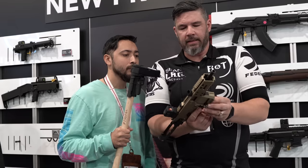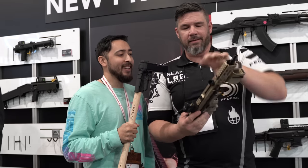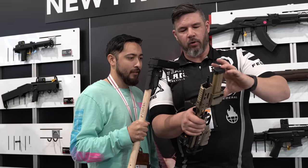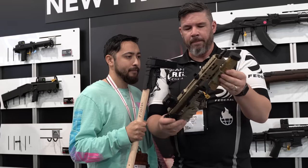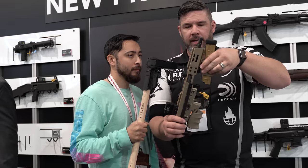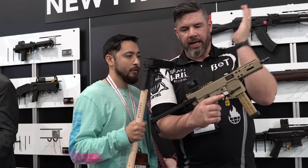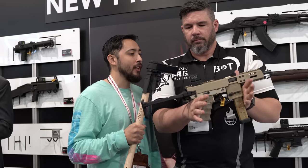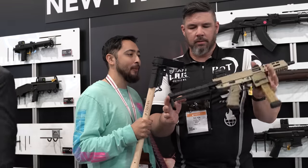The KH9 Covert — this is a limited edition ultimate backpack gun. You guys are going all foldy this year — two foldy things. The KH9 is of course the double-action, single-action sub-gun of the B&T family, and this is the folding version. Available in Flat Dark Earth, it comes with a slim sling bag. It can unfold like this — telescoping stock, charging handles on top, and you're ready to deploy. It seems like a little complex to unfold, but when I did it yesterday at the range day, it was pretty fast. You can get pretty fast folding this thing without any practice.